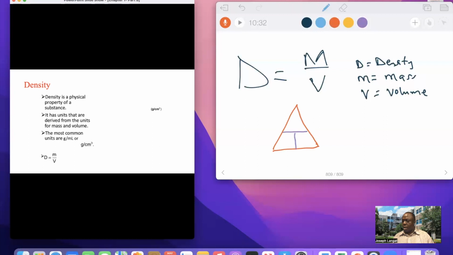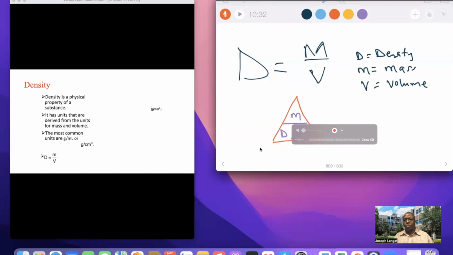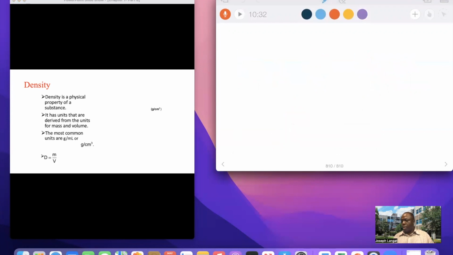All right, and here I have mass and what? And here is density and here is volume. I can put multiplication here so that if I'm looking for density, I'll just have to multiply by what? Multiply mass over volume. This means the density.